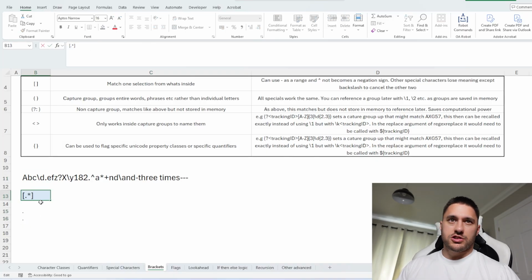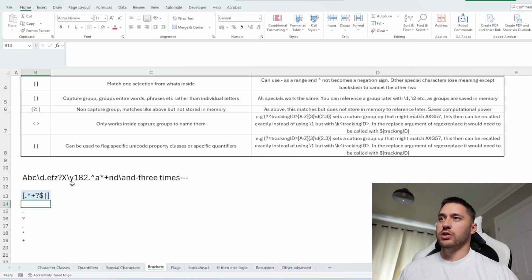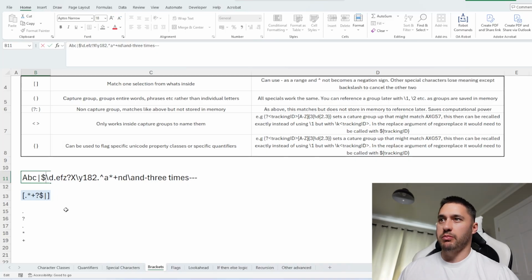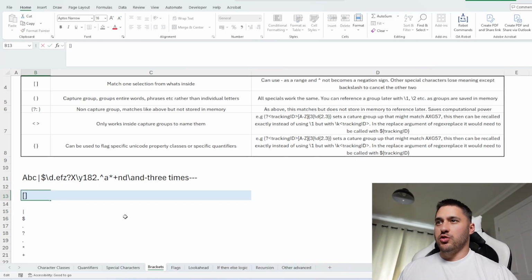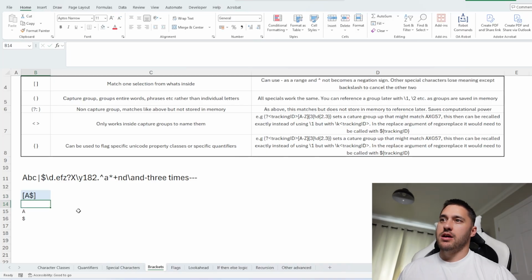So dot, star, plus, question mark, dollar, and a pipe all lose their special meaning. Let's put some of those in here because I actually haven't got all of them in there. Dollar, pipe, there you go. So they come out like normal in the menu of choices. In a normal pattern, we might write something like A dollar, and that means our string has to end with an A. But inside square brackets, that ending is turned off, and we pull the literal dollar sign.